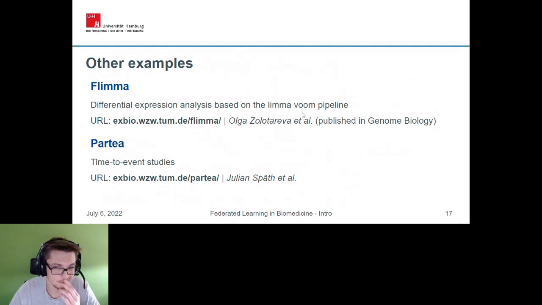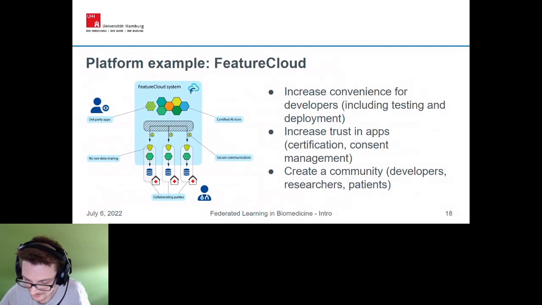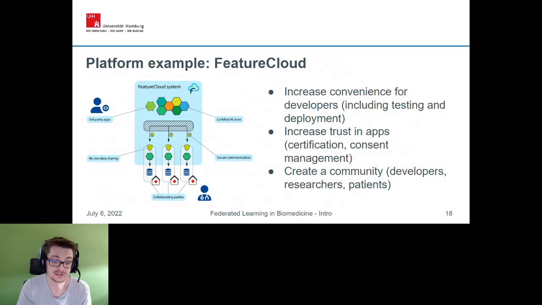So this should just serve as motivation and as proof that this actually works. And what, of course, is a big step forward in this whole federated computation is a platform that, as I already said, removes the additional efforts that you have as a developer when you try to develop a federated method, particularly deployment and the necessity of a central server, of some kind of collaboration and join process. So you need to invite other parties and so on.